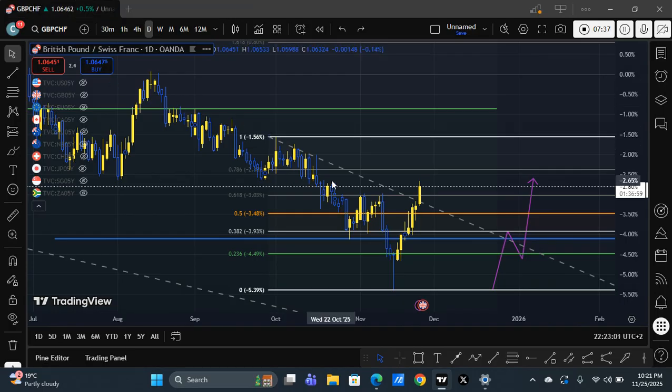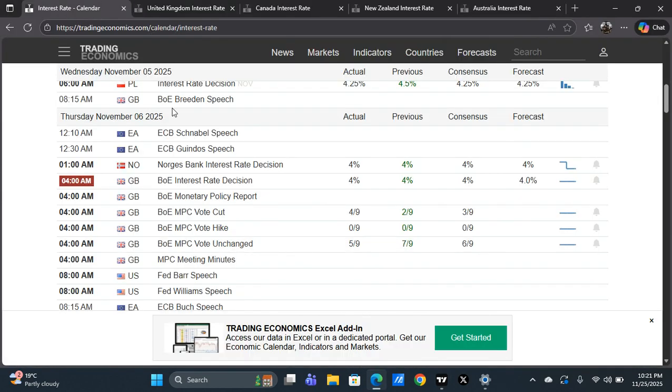So now let's look into macroeconomics and show you which currencies to buy and which currencies not to buy. So this is the Bank of England interest rate decisions. Here they're showing you the previous and the current. This means that they held because there is no difference between the two, and you can see the straight line here showing the interest rates.